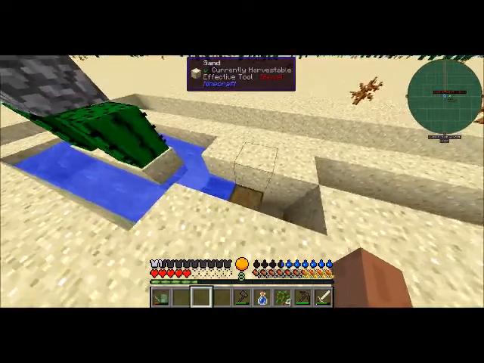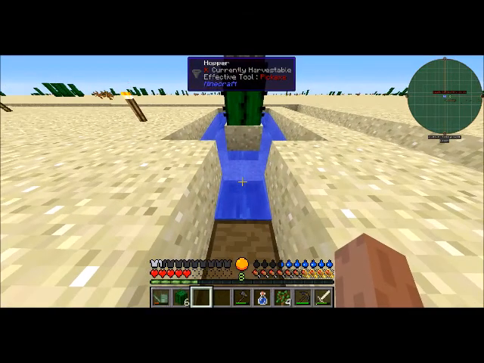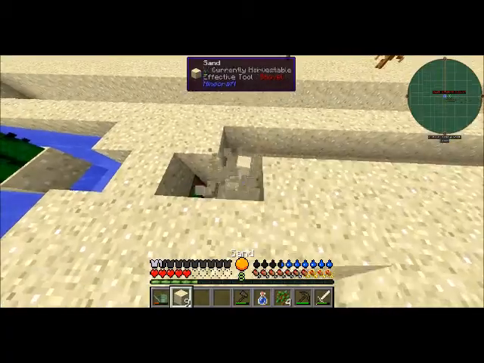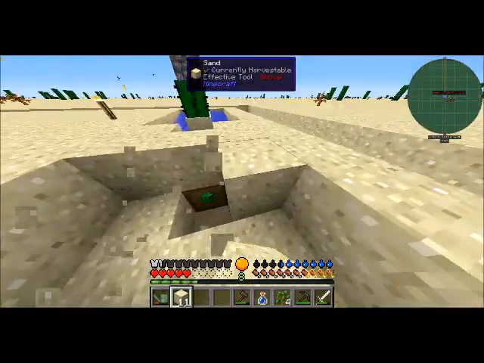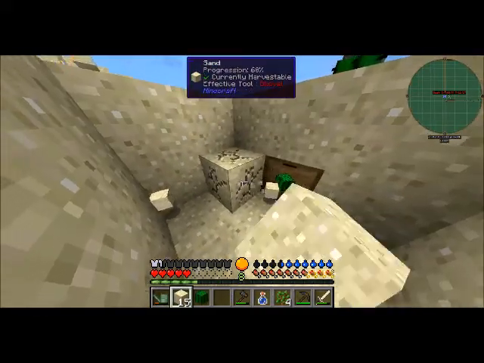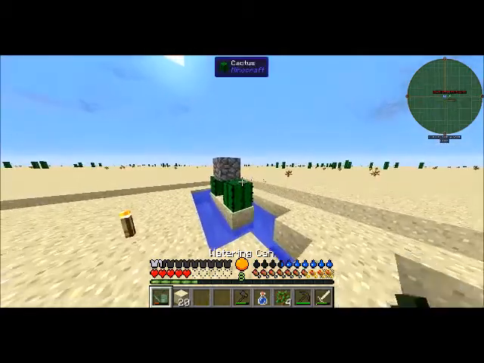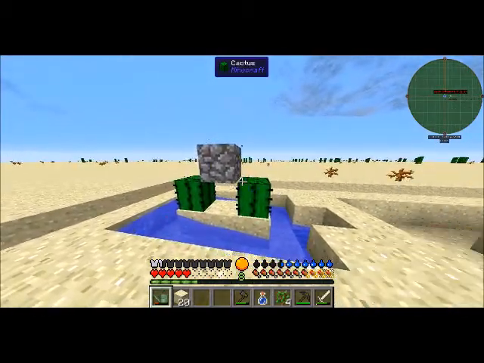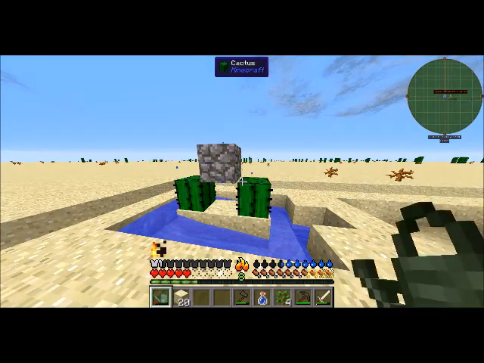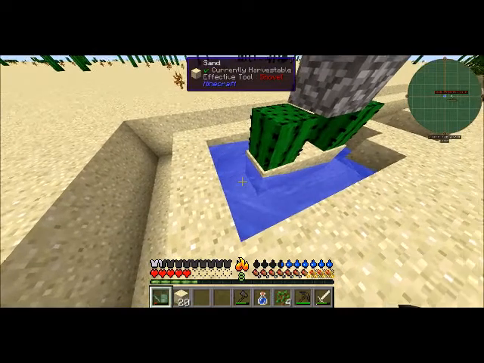Let's drop a piece of cactus in there. Yes, so it properly cactuses. Alright, so I'm gonna apply the watering can to the cactus. See what happens. Will you grow? Get it? Yeah! Automated cactus, baby!